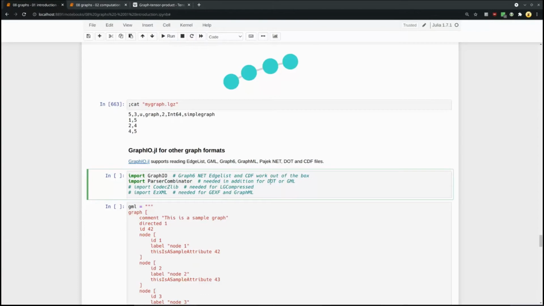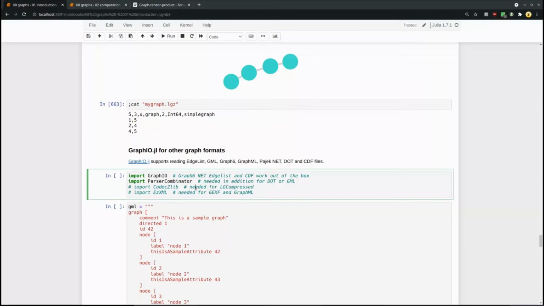If you have DOT or GML, then you need the ParserCombinator package. If you have the LG compressed graph format, you need CodecZlib, and so on for the others. They just need to be installed in the system to work. But the error message you get if you haven't installed the extra package is not very self-explanatory.